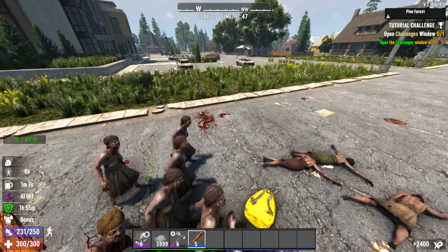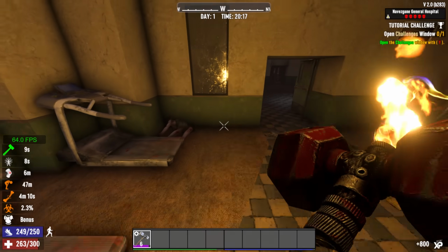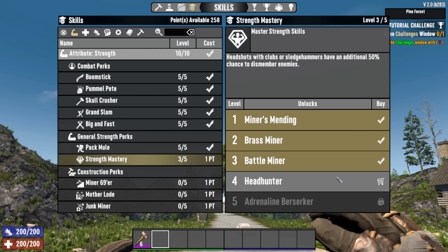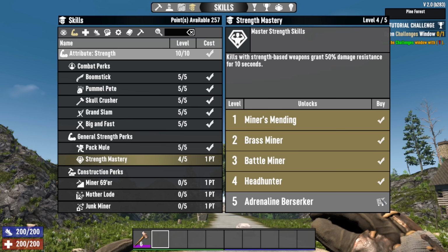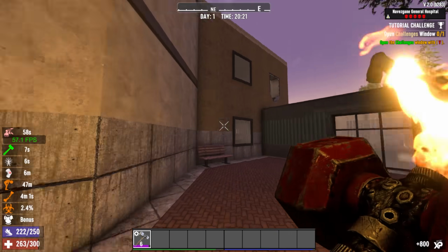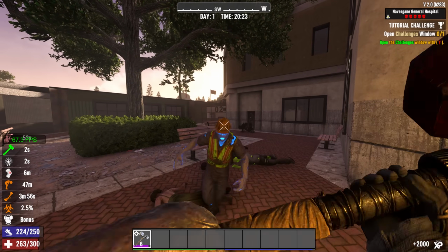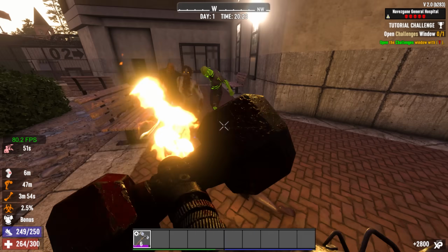But wait, there's more. You know how sledgehammer power attacks already have a crazy 30% bonus chance to dismember? Well, now the 4th rank of Strength Mastery gives you an additional 50% with clubs and sledgehammer power attacks. And there's even more. Rank 5 of Strength Mastery means that a kill with strength-based weapons gives 50% damage resistance for 10 seconds, and that is huge because it's very easy to get one kill with a sledgehammer, and it is pure damage resistance that works against all forms of damage, and even if someone shot you with armor-piercing ammo, it'd still reduce the damage you take.